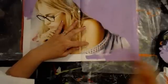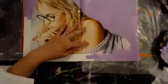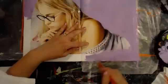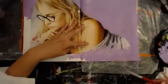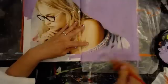So I'm just going to kind of scuff this edge here. Need a little water. Got to paint a little dry there. So I'm just going to kind of blend it in a little like that. You can do that with a brush or a baby wipe. And it's going to depend on the color too. Red's not going to cover as well. Lime green and yellow, they're very translucent.